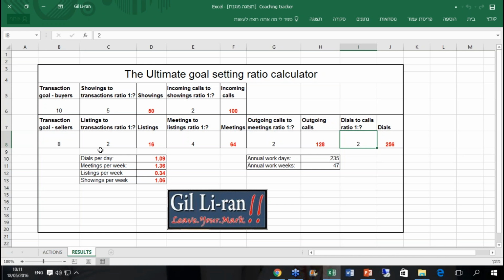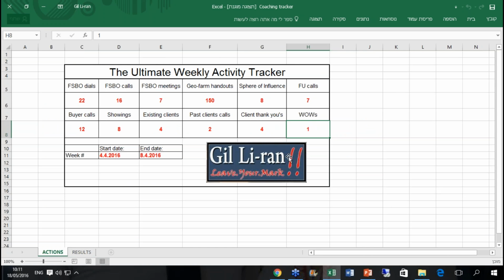So you do this with your agents, your trainees, in the first or second meeting when you start the mentoring process, and you come back to it once in a while, once every month or so, just to see how well they're doing. Because what you do, going back to the action tab, is measure all the time, every week, how well they're doing. And to start this, I want to remind you to create a folder for each agent on your computer, and save each week's tracker in the agent's folder.